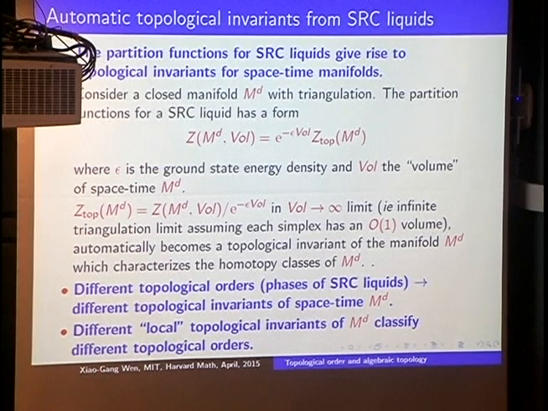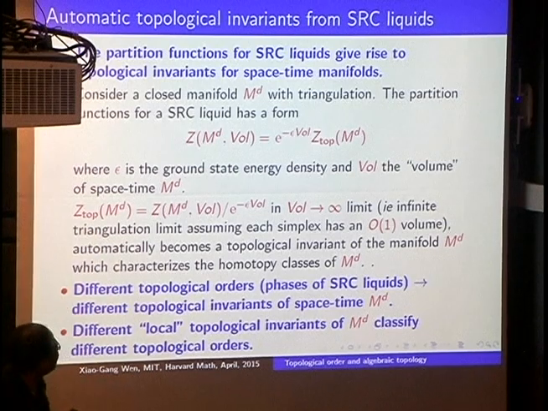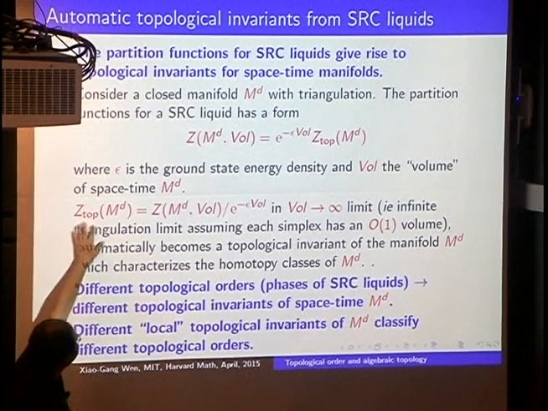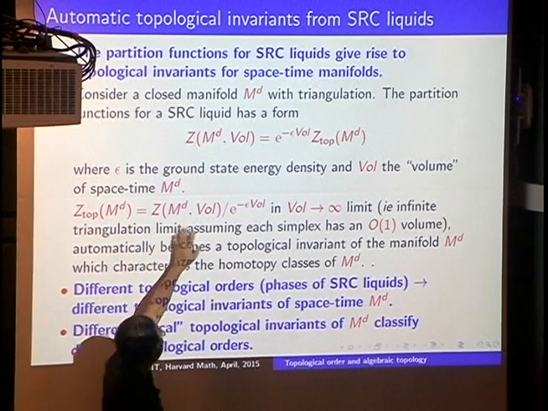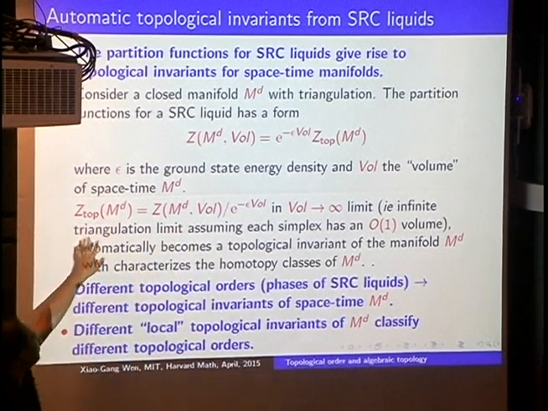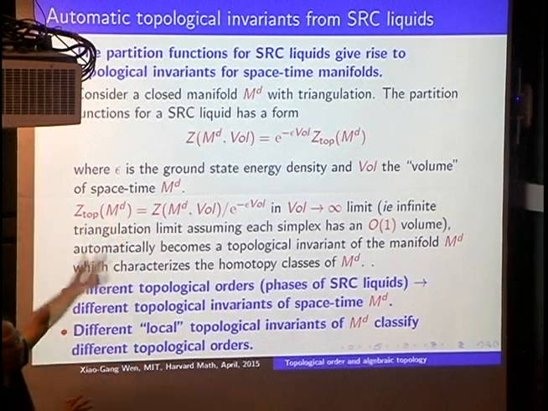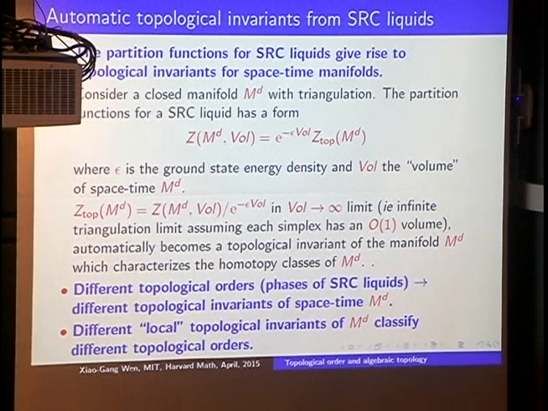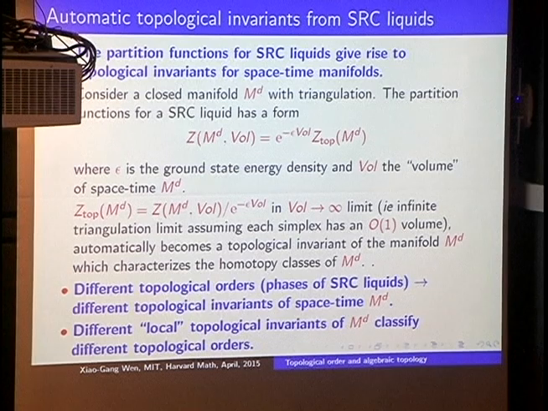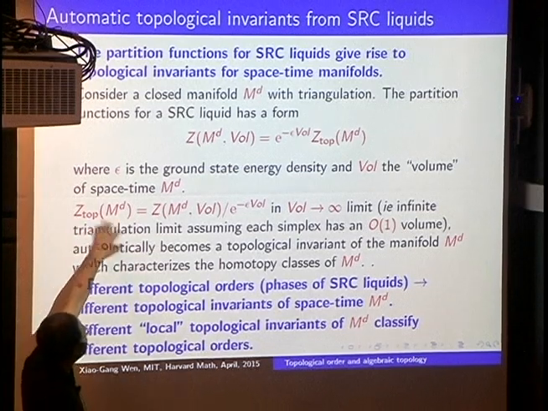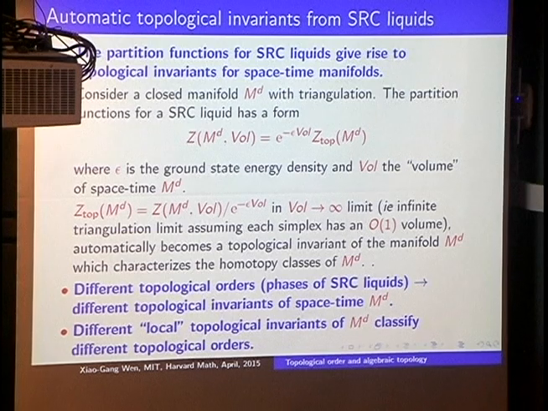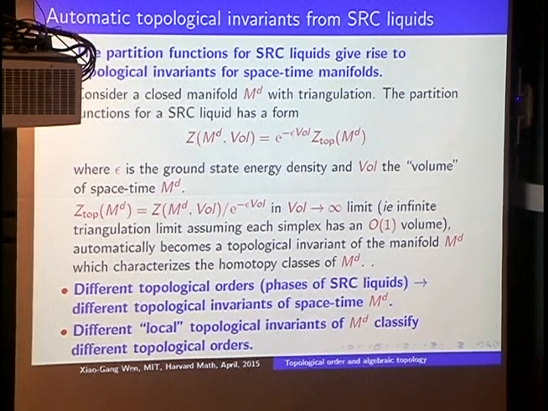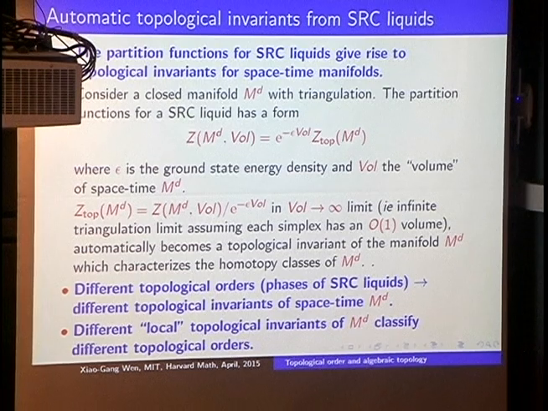But actually, we have examples, and mathematicians also found many examples. It turns out that if you do this, even with short-range correlation, this ratio of partition functions after removing the volume term only depends on the topology of spacetime. So it becomes a topological invariance, which mathematicians studied a long time ago and very extensively, which people can use to classify manifolds. But in physics, somehow this partition function for a short-range correlated system automatically produces this topological invariance.